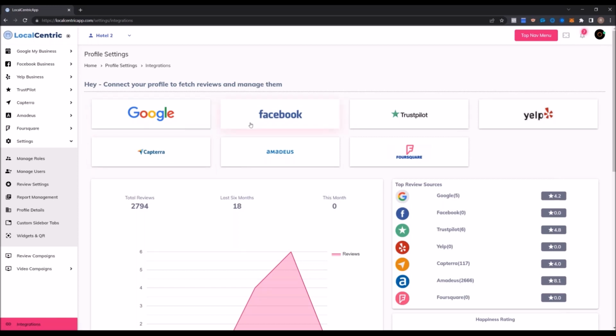These are the main ones people leave reviews on, right? Google, Capterra, which is mainly for software, Facebook pages, Trustpilot, Yelp, Amadeus, Foursquare. This is where people get their info from to know if they want to move forward with a business before they purchase or before they visit. So in one click, we can get all the info we need from a business on all these platforms at the same time, right? Super powerful.